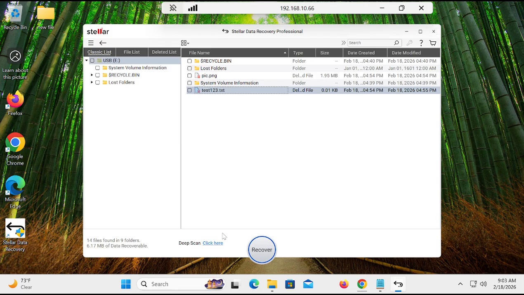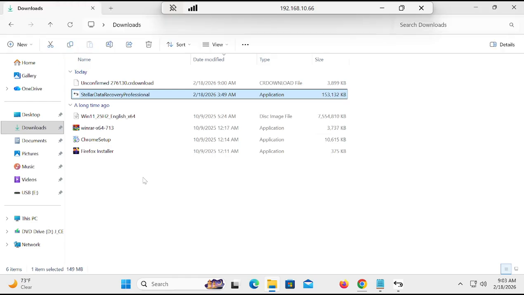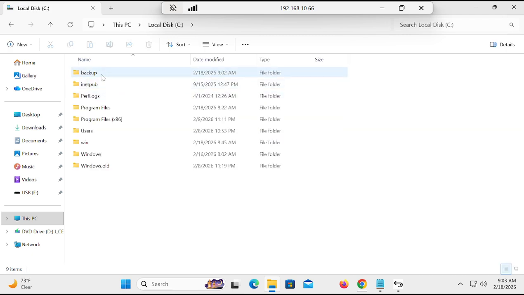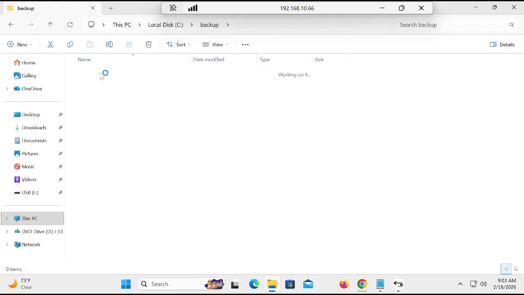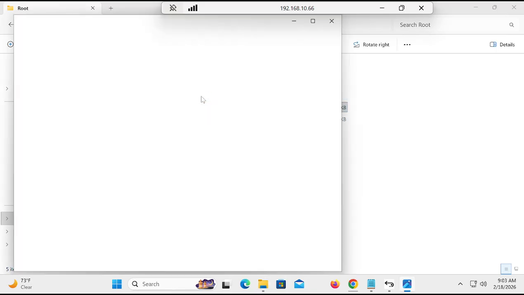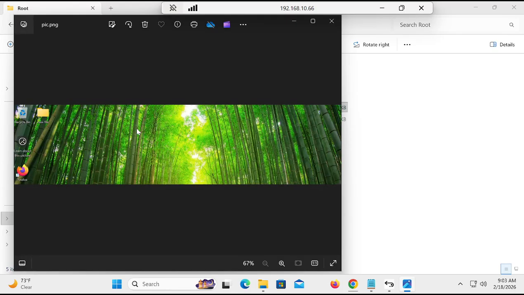So let's check out the data. You can see that all of our data are recovered. Let's check whether it is okay or not. You can see that this was the image and it was successfully recovered.